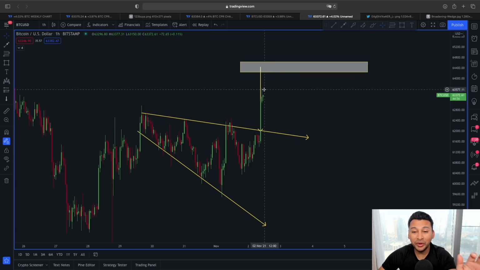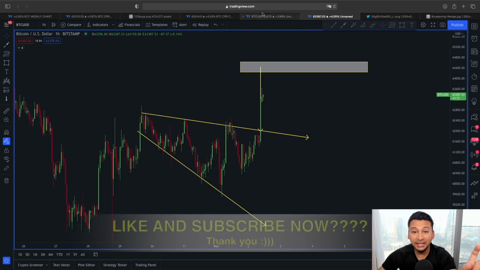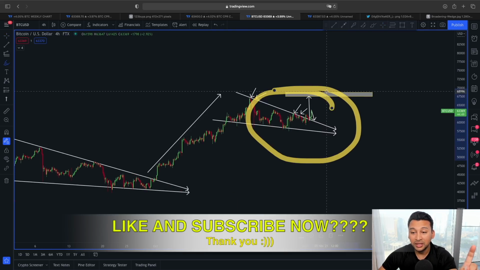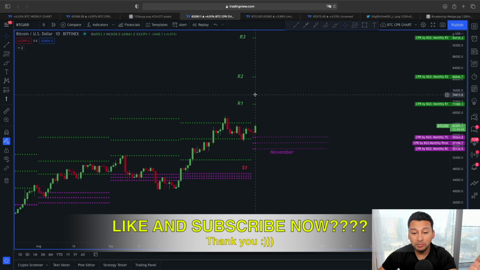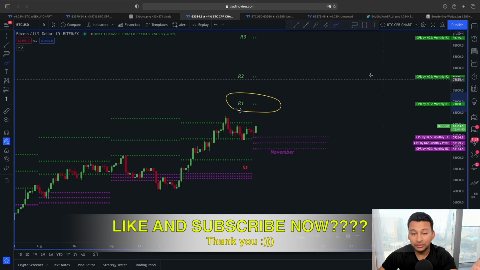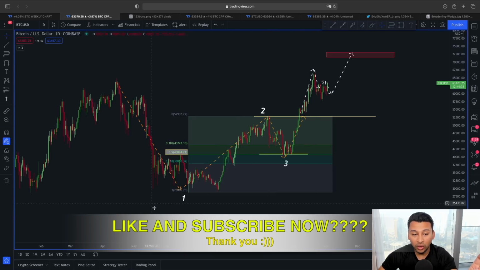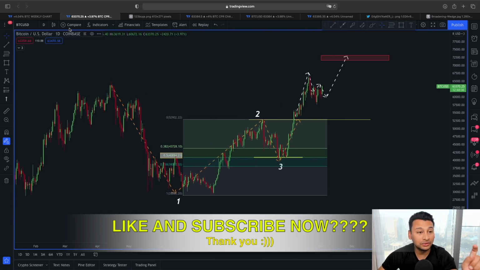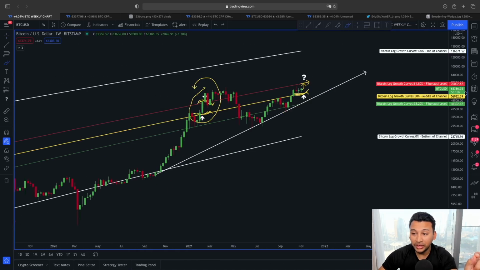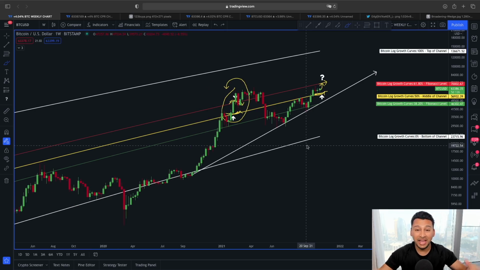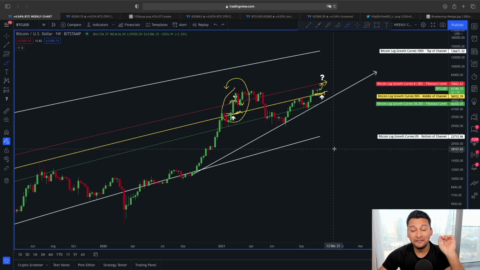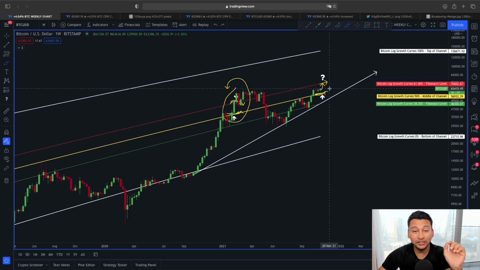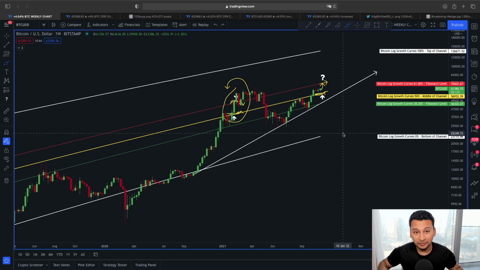So now we are aware, guys, according to this descending broadening wedge, 65,000 is on the line. According to this falling wedge, 67 to 68,000 is on the line. And according to this monthly R1 line, which is lying around 71,000, and also this 1 2 3 reversal pattern, 70,000. Bitcoin logarithmic growth curve 61.80 is also lying at 70,000. So now, as you can see, the upward price target for Bitcoin looks very impressive. And if we do see any sort of a shakeout, we know around this 58 to 60,000, we have a strong support line for Bitcoin.